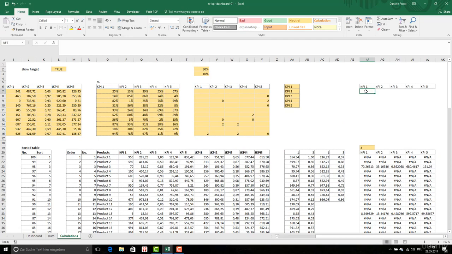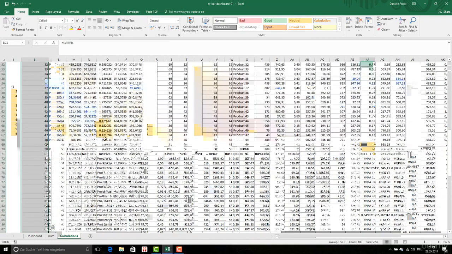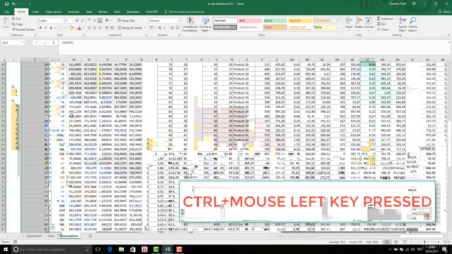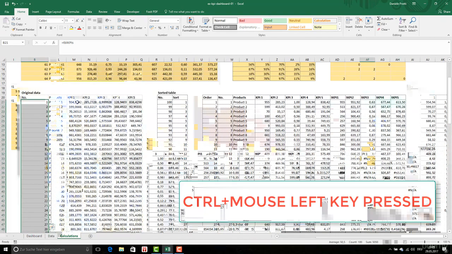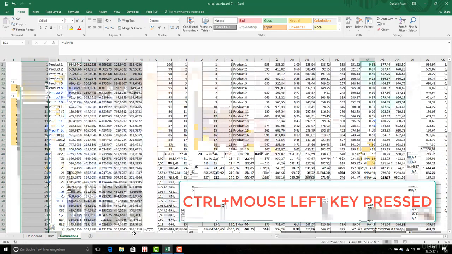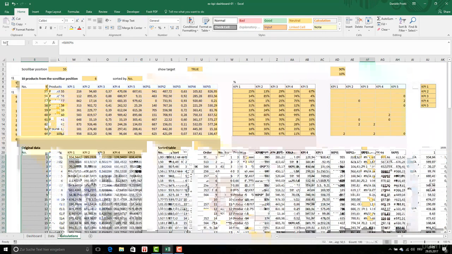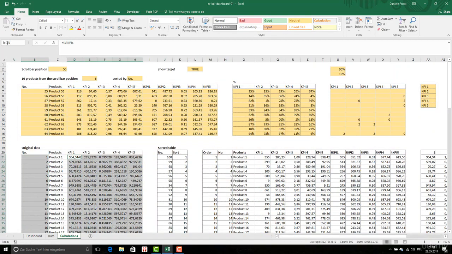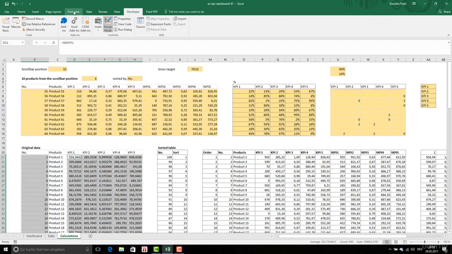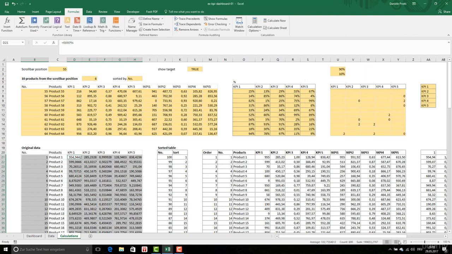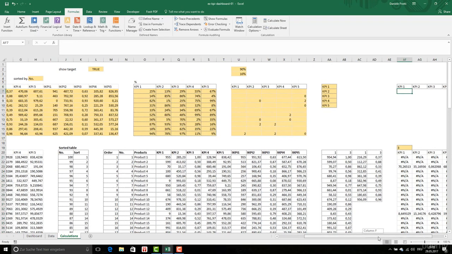Find a range, which is this one. I'm going to select this, then control. I'm going to call this list or LST or DD original data KPIs. So formulas, manage name, here this one. Okay, then I'm going to evaluate here.